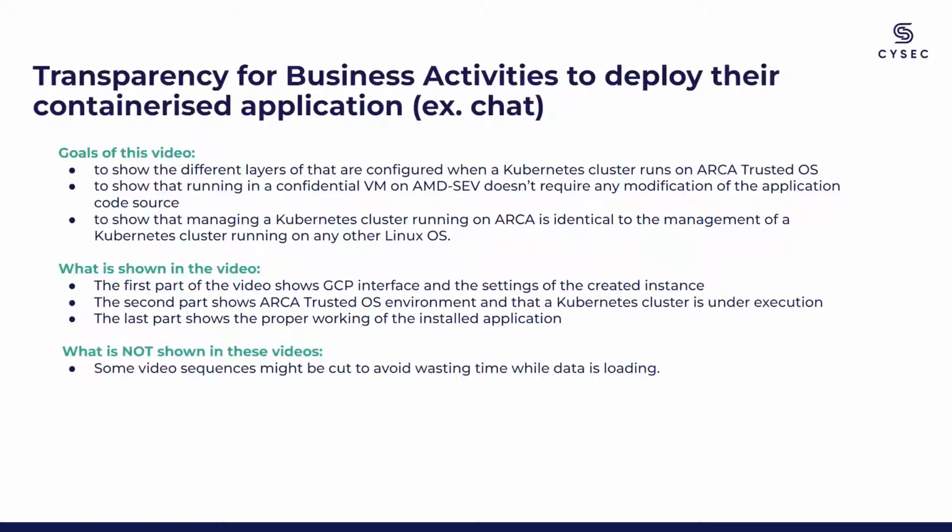The goal is really to show that running in a confidential VM, so running on AMD SEV, this feature allowing confidential computing, this means protection of the data in use, does not require any modification. So we took just one basic application, which is just a chat, Rocket Chat, and we just deploy Rocket Chat on this ARCA cluster working within confidential VMs, and it runs as it should without any modifications.